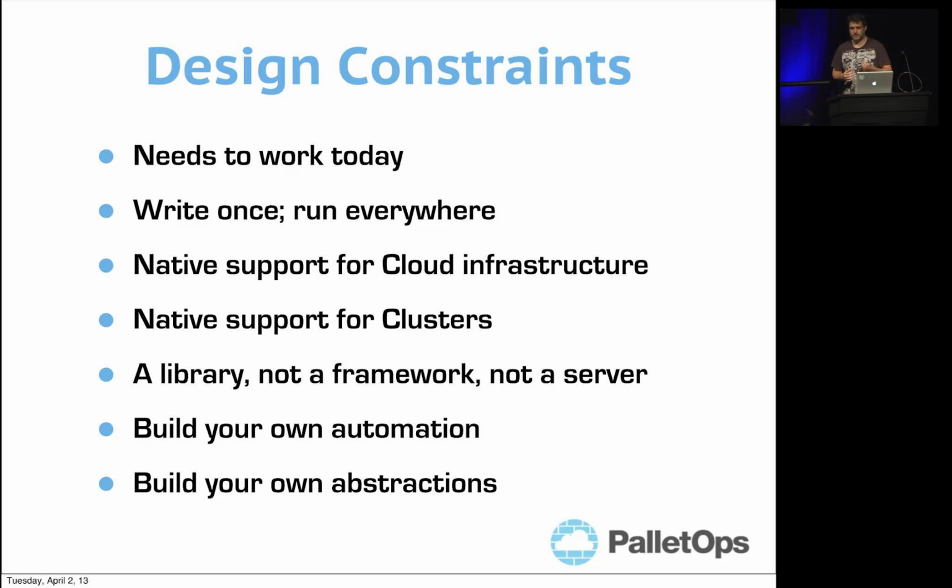Another restriction or constraint was that we didn't want to build a framework, and we didn't want to build a server. We wanted to build a toolkit or a library, something that you can take pieces of it and build your own model of how infrastructure should be built. For example, if you want to upgrade your software in production, there are many ways to go about it. You can do like an exponential rollout in which let's say you have 100 nodes, then first you upgrade one node and leave the other ones in the older version and wait to see what happens, and then you upgrade 2, wait to see what happens with load and everything else, and then 4 and 8.